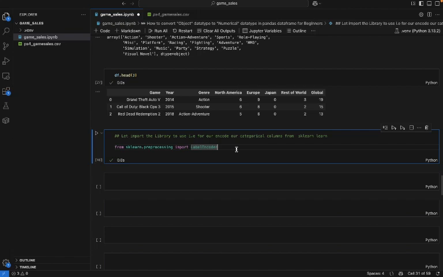So let's import our scikit-learn preprocessing.